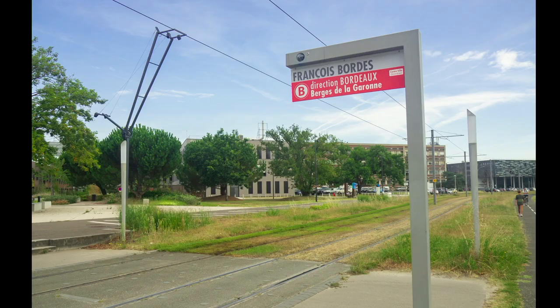Here is a picture of where I work. It's in Bordeaux, so it's the tram stop, and behind the trees there is the parking where we park the car, and our building is somewhere there. Why do I show that? It's because the stop is called François Bord. François Bord was a scientist, a specialist in prehistory, a very important one, and he built the whole prehistoric research center at the University of Bordeaux, but he was also a science fiction writer under another name, because at the time it was not taken very seriously to write science fiction as a scientist, so he could have threatened his career.